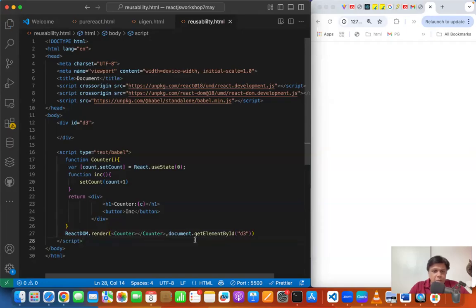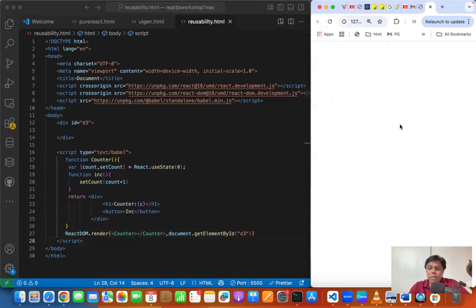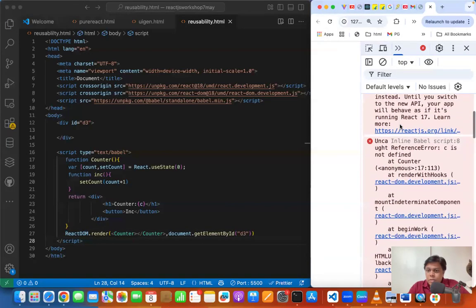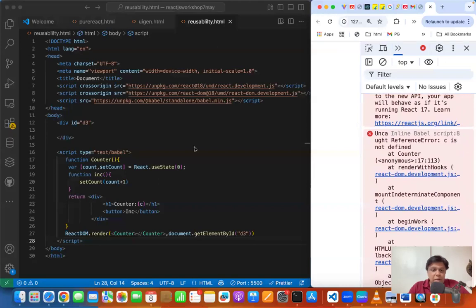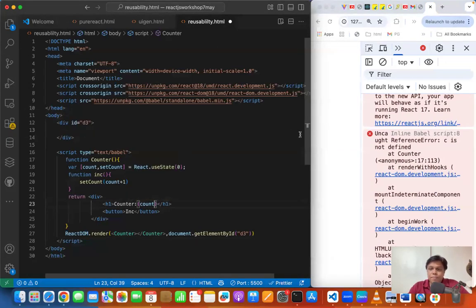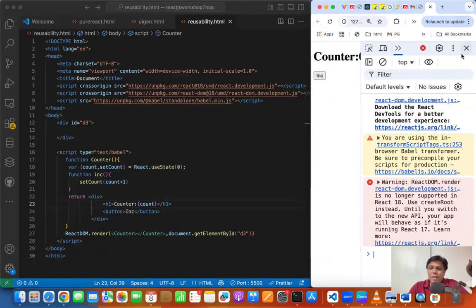So here we had a problem. What is the problem? ReactDOM, function Counter, document.getElementById. Okay, no worries. Let us see what the problem is. Here C is not defined. Oh, sorry, Count. Yes, my counter is ready.